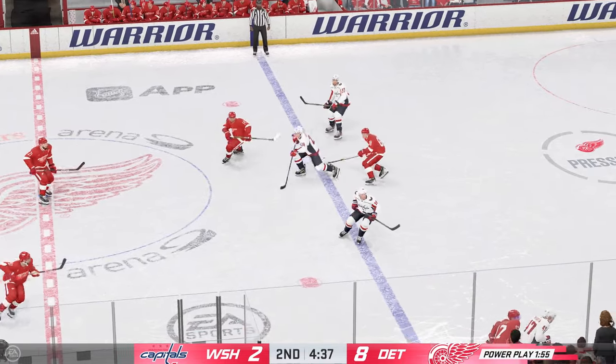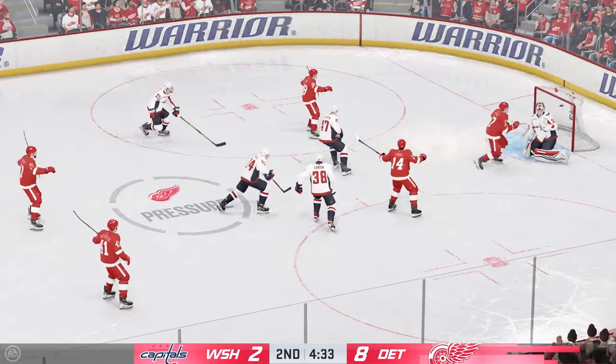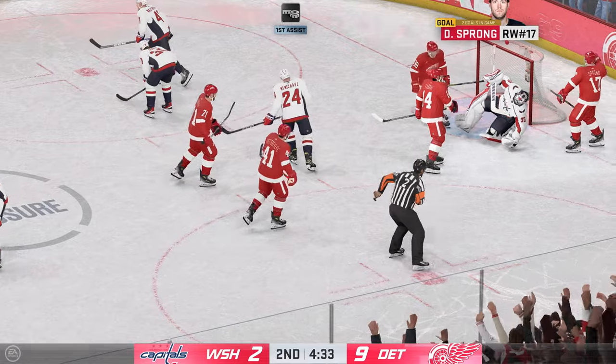Washington's got it in their own zone. And he sends it across to Van Riemsdyk. Oh, and they go back on offense. They score!